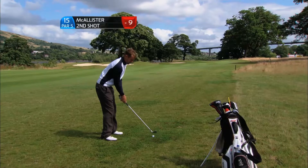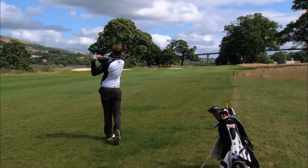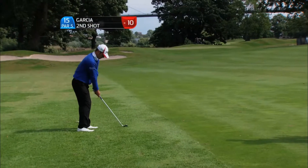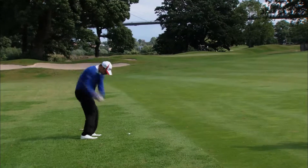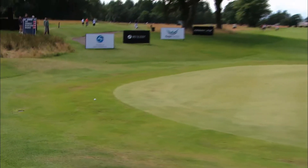McAllister has just been steady in his progress during the day. I'm not surprised — it's a really good method. I like his golf swing, it's neat, it's tidy, and then he goes and does that. He's come from the rough, can't control the ball as well. Now this is the man that could put the cat amongst the pigeons in these closing stages — he's shown us some quite dramatic golf today. But I don't think the chicken wing after the shot is all that encouraging. Garcia Grout has been fun to watch.